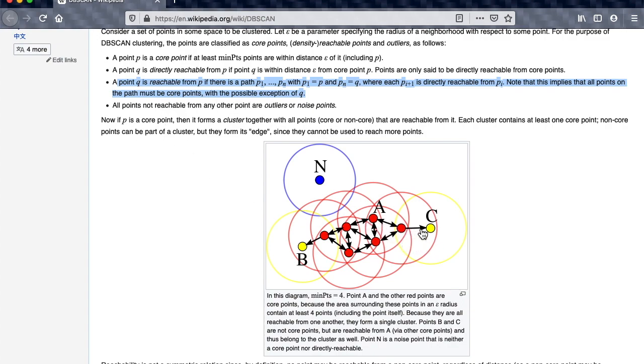You can see that a point is reachable by a path if it connects with this and this and with this and with this, and they have to be core points. So this object is connected with B by the path of this core point to this core point, to this core point, to this core point.